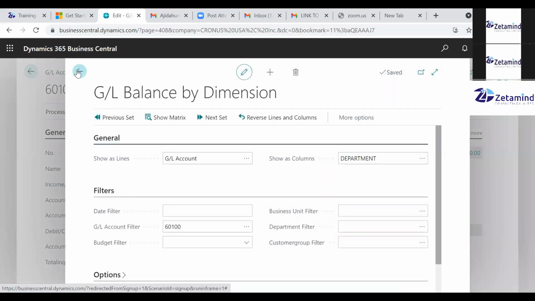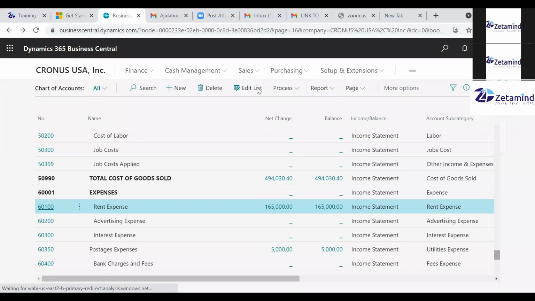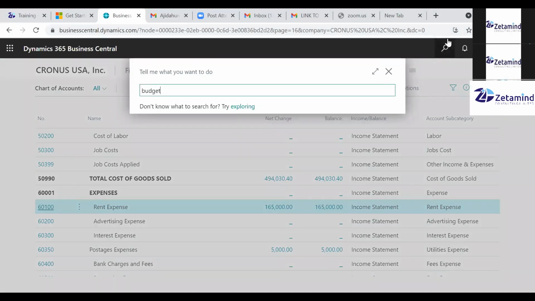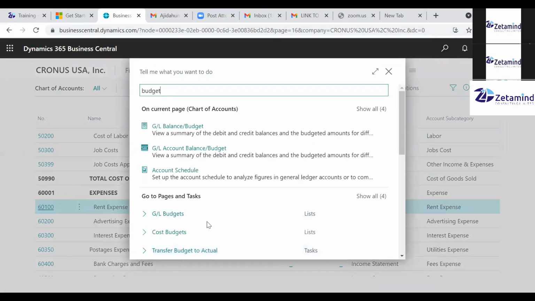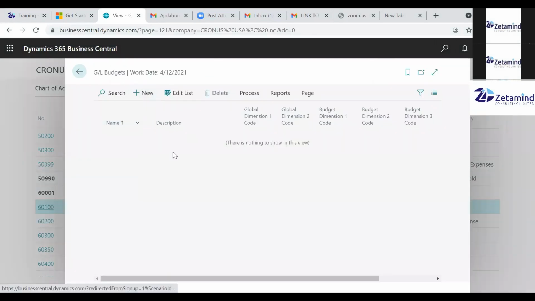Now we want to move to budget. We have the budget functionalities in the system. So I want to set up a budget. It's very straightforward. I'll pick new budget.